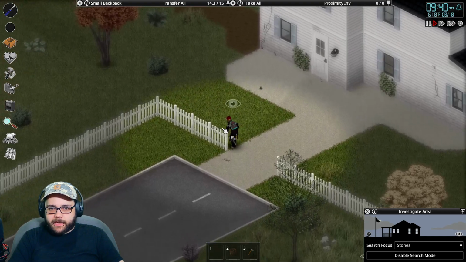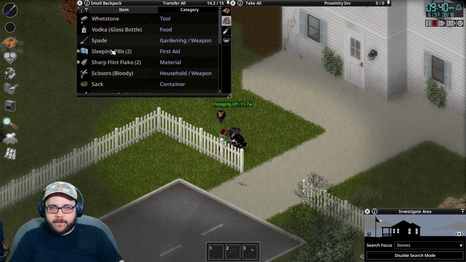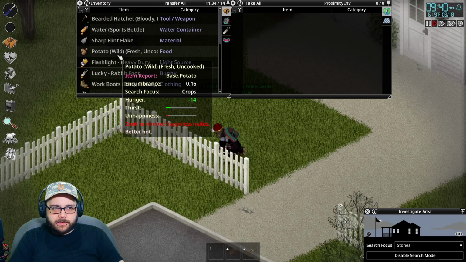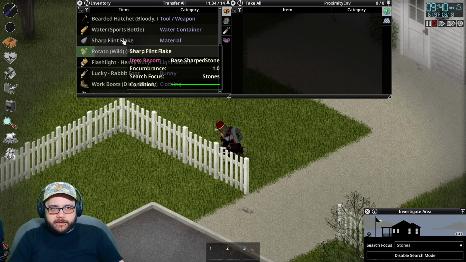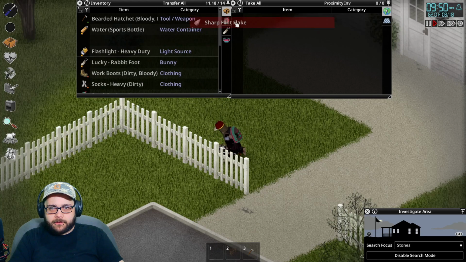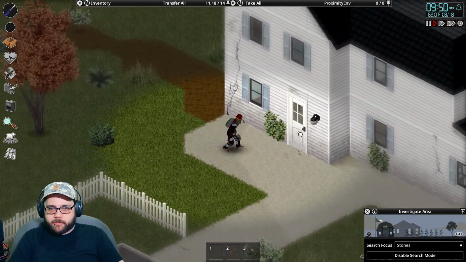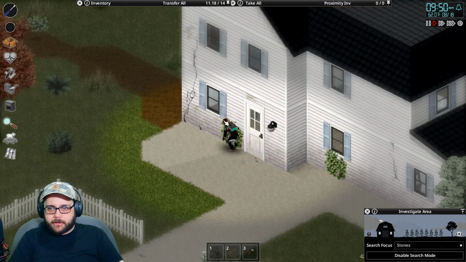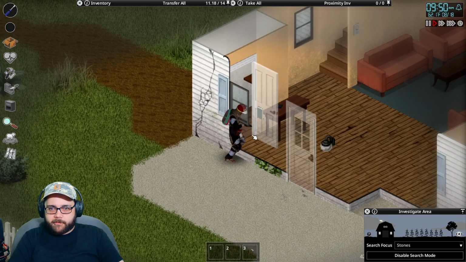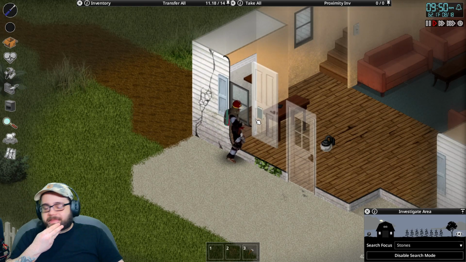Alright, this might be the last house I stop off for electronics. A wild potato. And some potato seeds. Awesome. Ooh, my bag's full. Okay. Well, if I can find some tree branches, I can carve myself up some more axes. I burnt up the one that was on my back already. Come on, Alfredo. Come on, Alfredo.